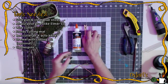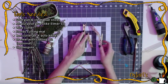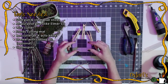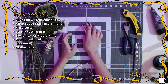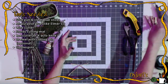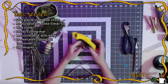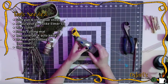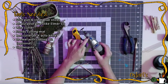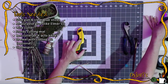You will need clothespins. These make awesome supports. You'll see when I put the slats across the bridge how that supports the holding it in place as you glue. Four of them. Or you could probably get away with two, but four would be better. You'll also need a box cutter or a Dremel. The Dremel, I would use the cutting bit, but I have found more success making notches like we did for the dwarf hut using the box cutter. So I'm going to use the box cutter tonight.